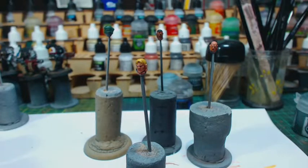And of course, I'll keep going back and forth over the colours until I am more or less happy with the results.